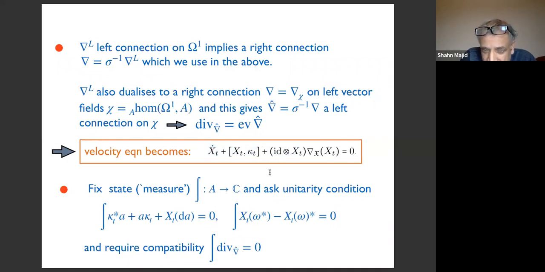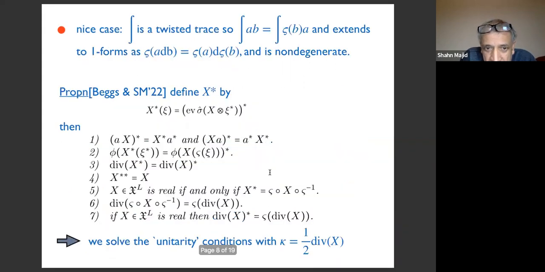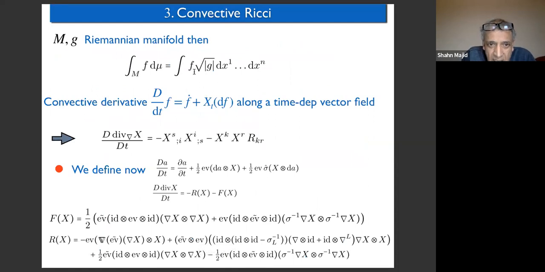So this is what's happening in the fluid setting. This is why we called it the geodesic, or Edwin called it the geodesic velocity equation. But anyway, going back to what we're doing, when you put that in, then you discover that the convective derivative of the divergence, this function kappa that we talked about, in fact looks like this.